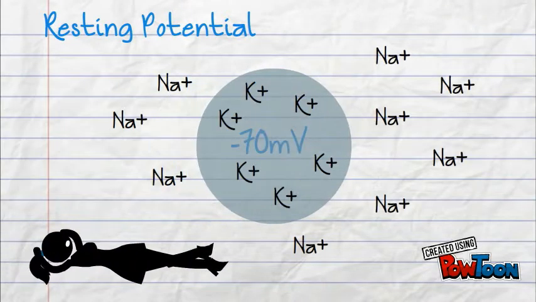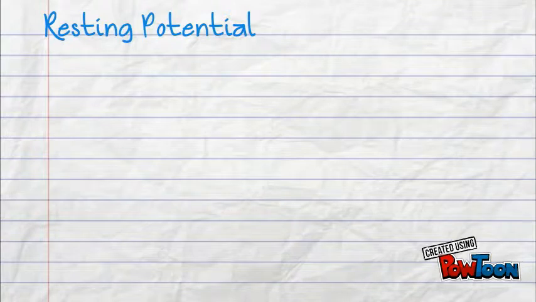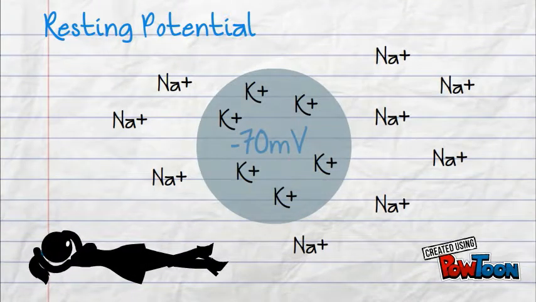To start off our discussion on action potentials, we're first going to discuss the resting potential of a cell. The resting potential is what the cell is at when there is no action potential present. It is the difference in charges across the cell membrane. During the resting potential, the inside of the cell is always more negative compared to the outside of the cell, and the inside of the cell starts off at a negative 70 millivolts. The sodium ions are found in high concentration outside of the cell, while the potassium ions are found in high concentration inside of the cell.